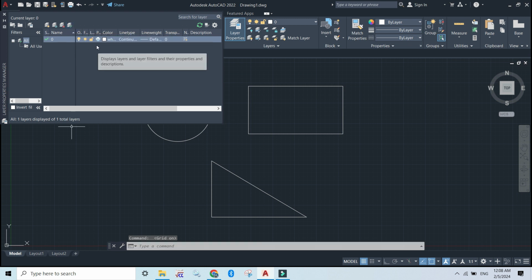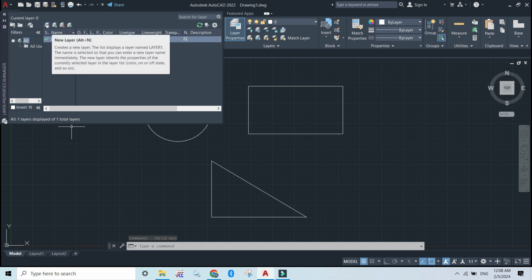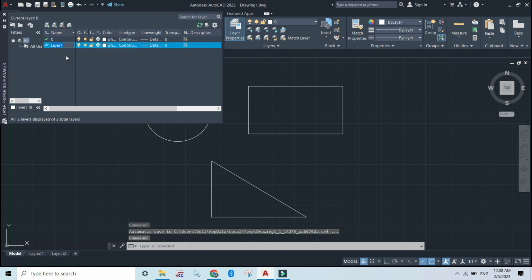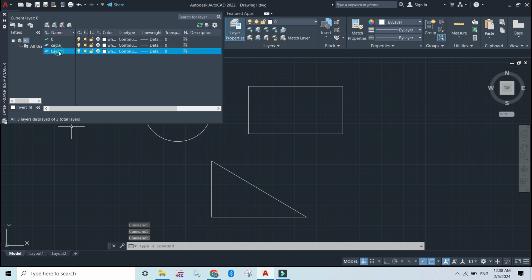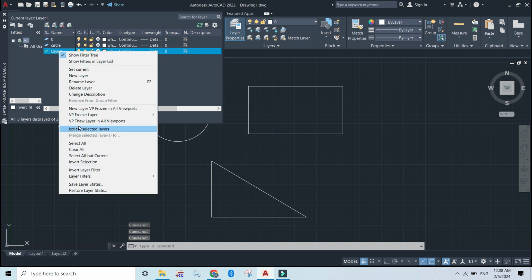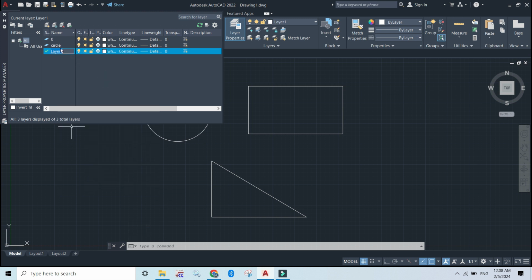So in here, I'm going to create a layer. I'm setting the name as circle, and the next layer, a rectangle, and I'm creating another layer.